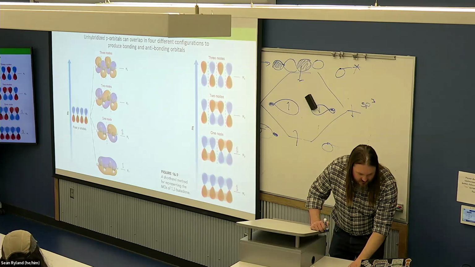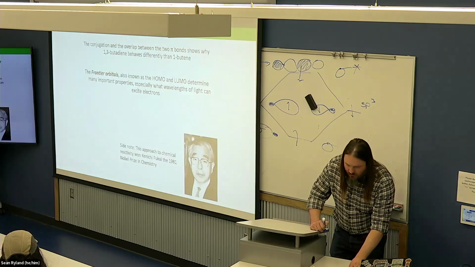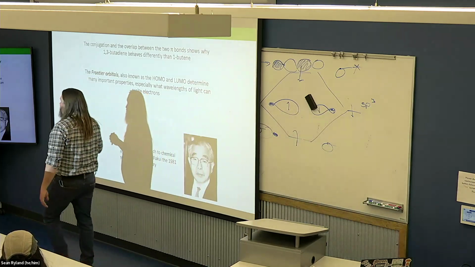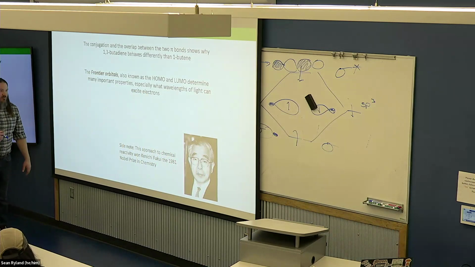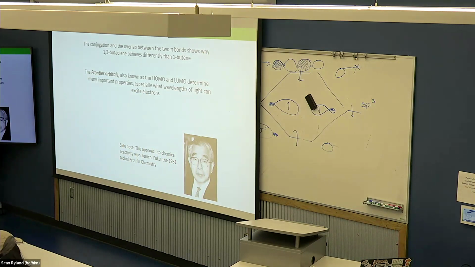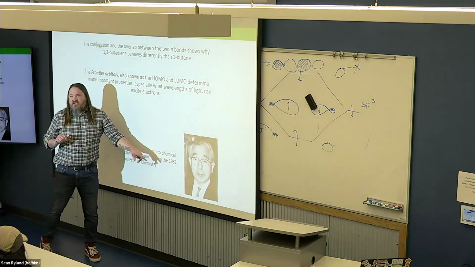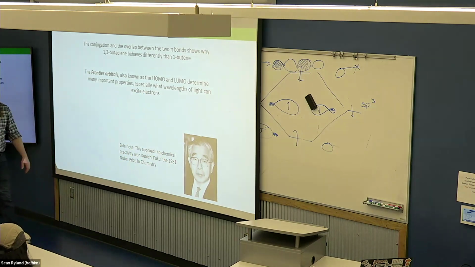All right, and so this led to another Nobel Prize winner. This is one of the reasons this is a fun quarter to teach, is we get to actually talk about more recent Nobel Prize winners. Kenichi Fukui won the Nobel Prize in 1981 for research that he had done almost, I want to say it was more than 30 years earlier. Usually the lag time on a Nobel Prize is, if it's a really big advancement, might be as soon as 10 years after you did that.